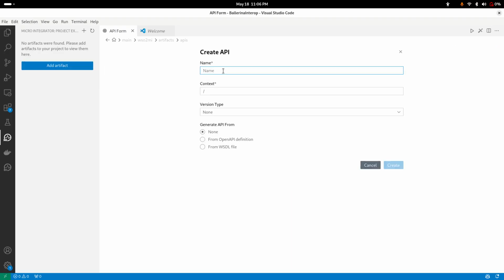I'm going to call this MI Bal interop service, something like that, and I'm going to say this is price calculation. Okay, and click create.